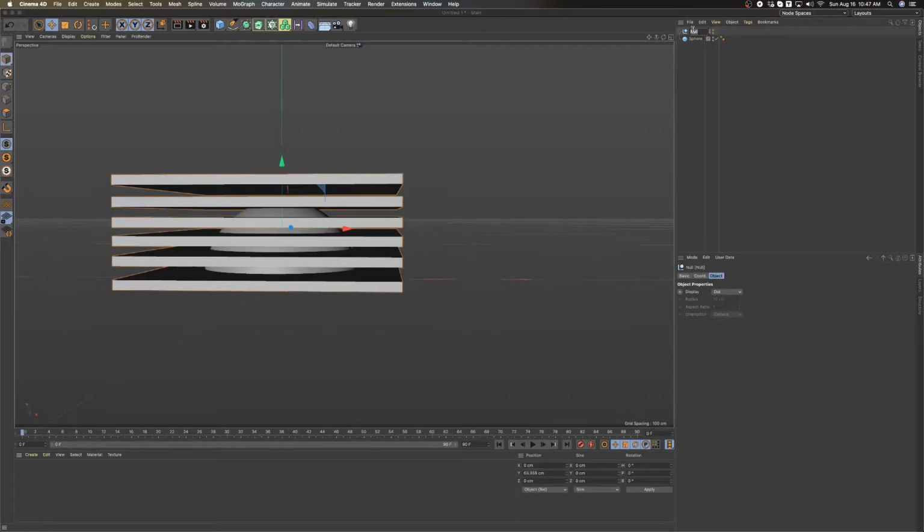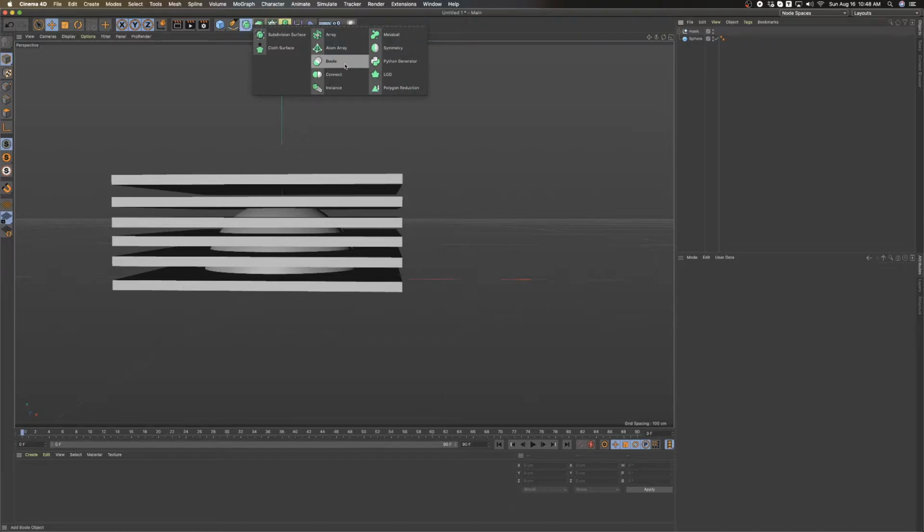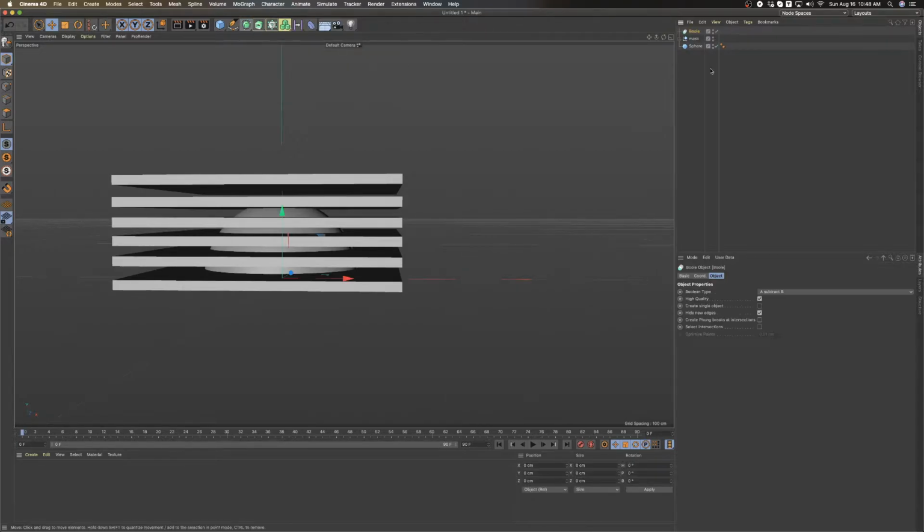Then, let's see, mask. Let's name that mask. And then, oh boy, I don't know. Hold on. Oh, it's a bool. So in order for us to make this invisible and cut the sphere, we're going to use the effect called bool here. And then we'll try that real quick.